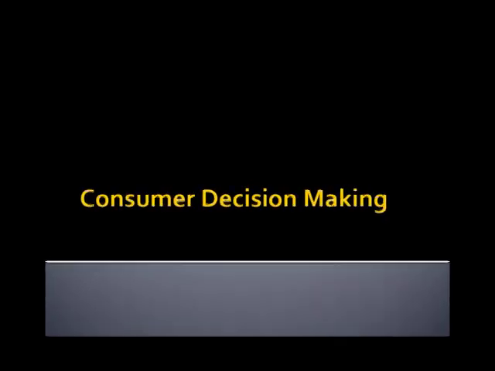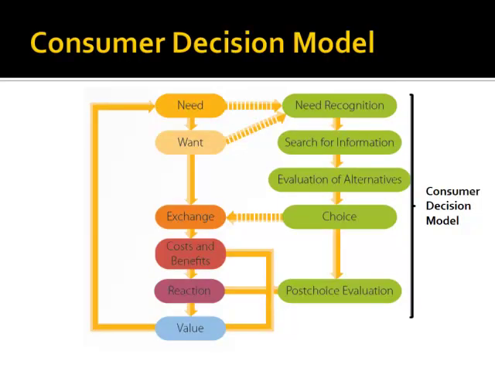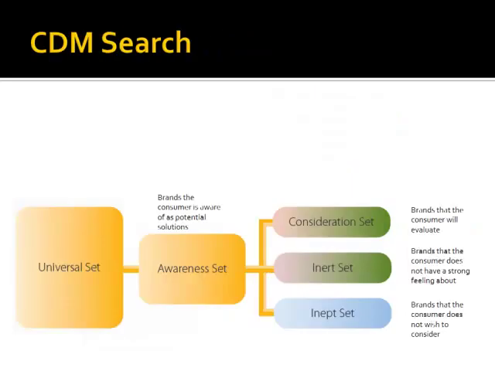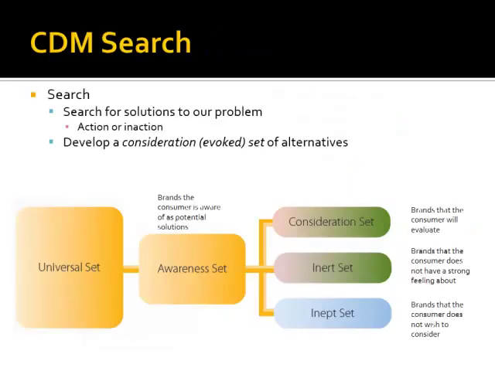In this part of consumer decision making, we're going to look at search. But first, our model. We've discussed need recognition, when a customer gets driven to try to solve a problem or take advantage of an opportunity. Now during search, you're going to search for information about what are the best possible solutions. So we can kind of conceive of search as a set of potential alternatives that are out there.